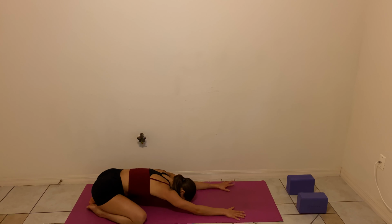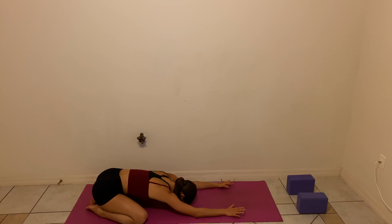Good. Your knees are wide, toes are close together, forehead relaxes down into the ground. Just checking in to feel your breath here today. The inhale and exhale as we start to come into some flowing vinyasa movement. We'll aim to coordinate our breath and movement together. So no worries if your breath and movement come a little out of sync with me. Please follow your own rhythm here. Continue to breathe.